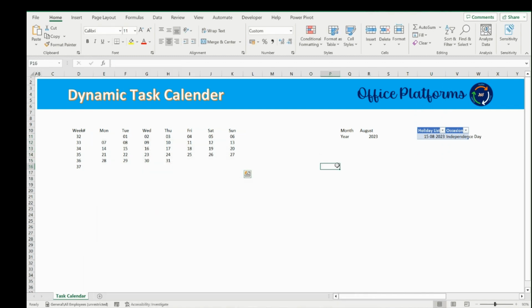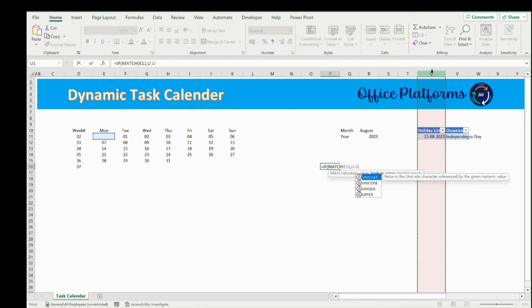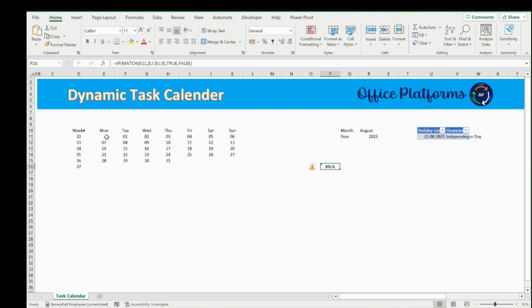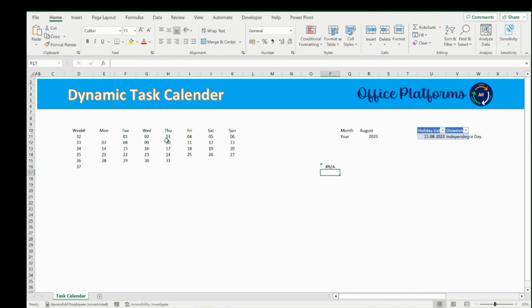If MATCH this value, comma, lookup area as is, let us freeze this, exact match 0, close it, then true, else false, and close it. Since it is blank, it is giving us an error. Let us change this formula to this date, and enter.